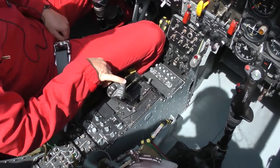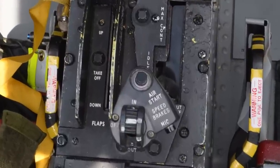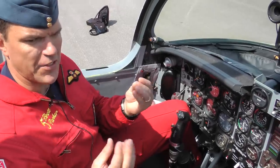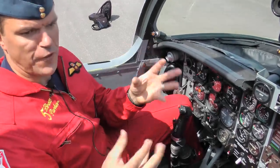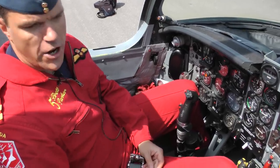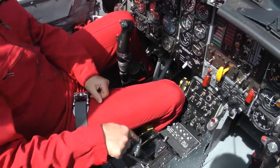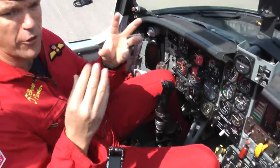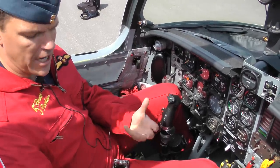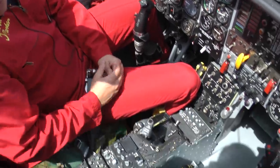On the top here we have our air start switch. So in our engine, the engine fires up with igniters. The igniters are kind of like that flint that fires off, and then we throw raw fuel onto those sparks and that's what lights off the engine. The air start is there in the event that we have a flame out. We'll bash the air start, which will fire the igniters, and hopefully there'll be some fuel in there that will cause a relight and catch the engine before it completely fails. And that's really about it.